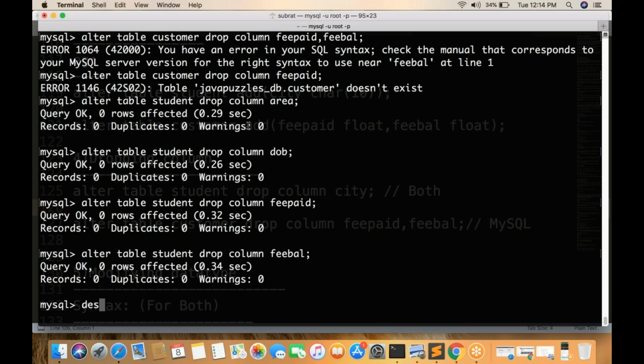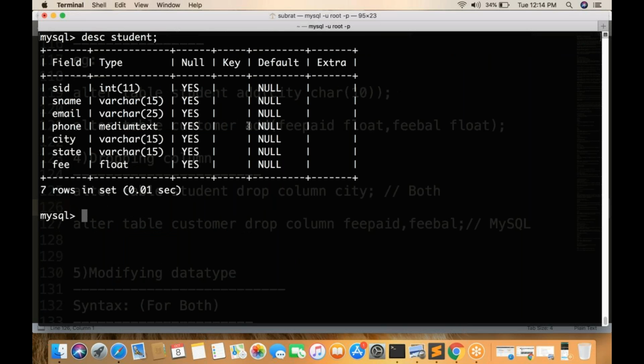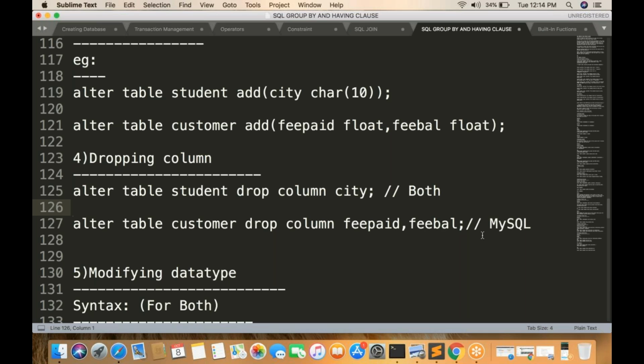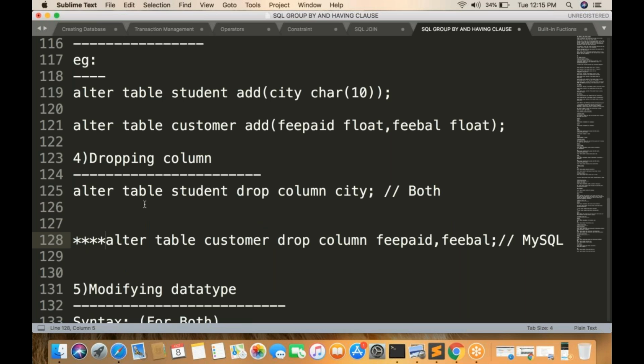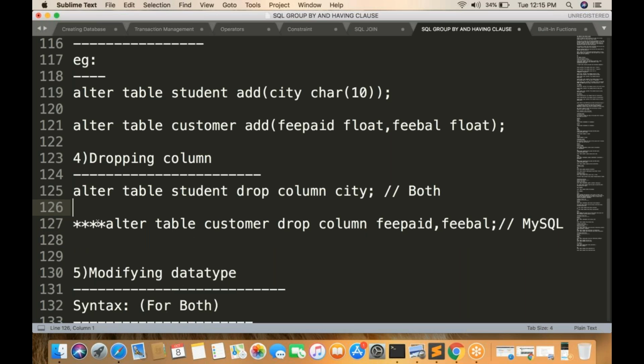Like this you can delete multiple columns. Okay, so I think it is not working in MySQL. Let me just check it later. And ALTER TABLE table name DROP COLUMN city, this is for both Oracle and MySQL.